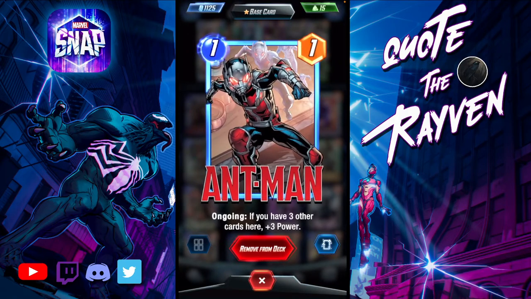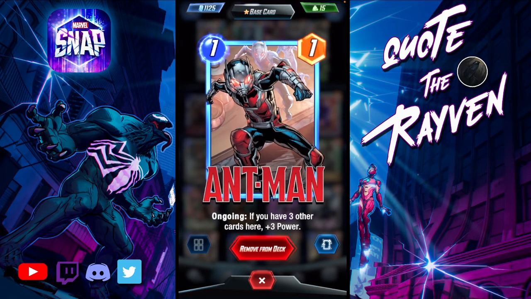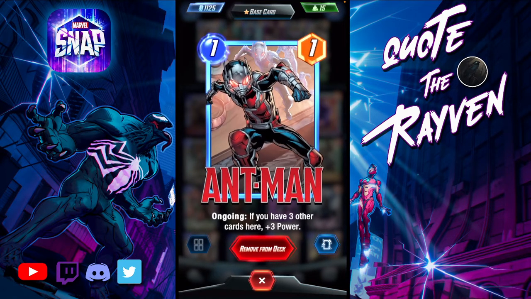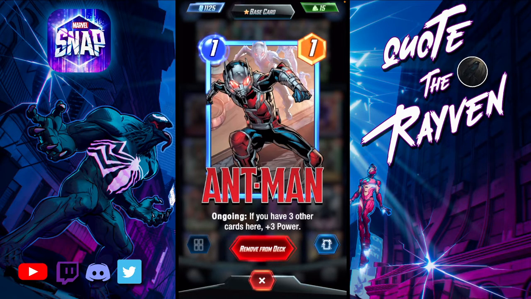Ant-Man, probably one of the most important 1-cost cards in the game. A lot of people use him. His ability is, if you have 3 other cards here, power plus 3. So basically what you want to do is try to find a location that adds cards. There's locations that add dinosaurs, rocks, squirrels, Central Park. You want to get 3 cards with him as soon as you possibly can.